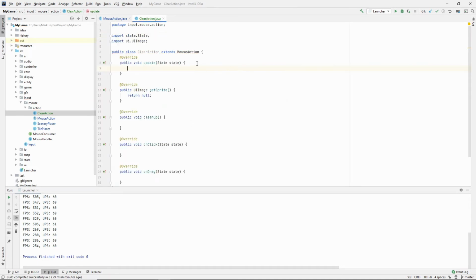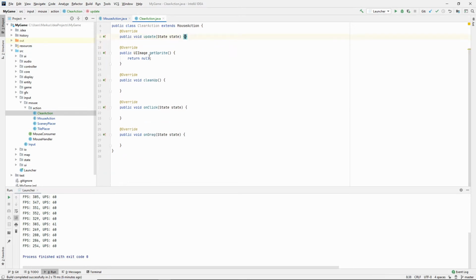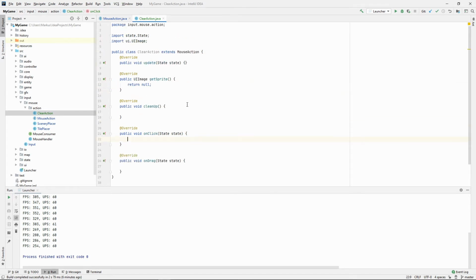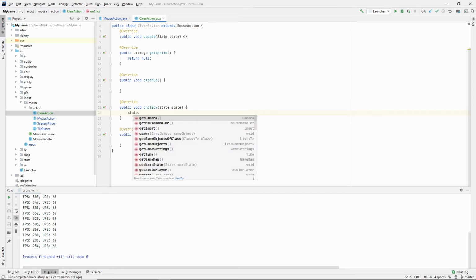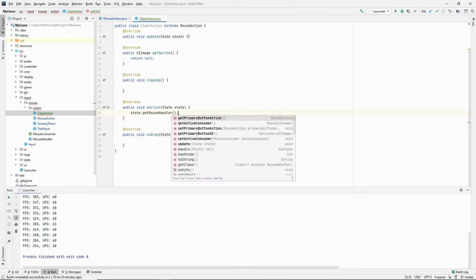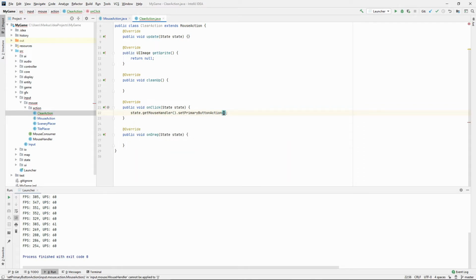Implement those methods. And I don't think we're doing anything in update. There's no sprites, we're doing no cleanup, we're doing no drag. So really this is a place where we say on click state get mouse handler set primary button action, and we need some default action to set it to.